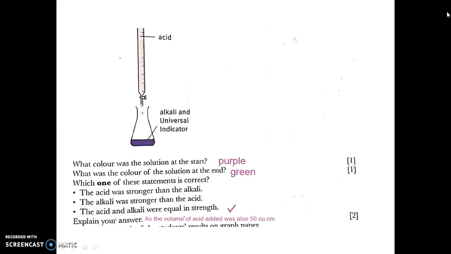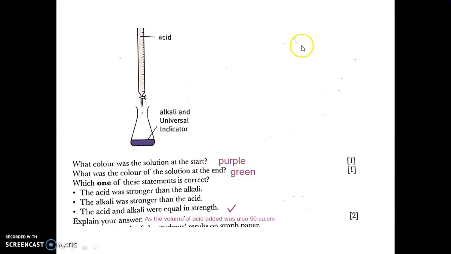What will happen? As the volume of the acid increases, this will be a graph which will not go from bottom to top. It will come down from 12 to 7. So it will be a line graph that will be sloping down. The readings are from 12, 11, 10, 9, 8 and 7. Is that clear? Okay. Thank you.